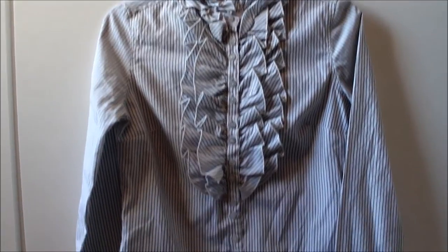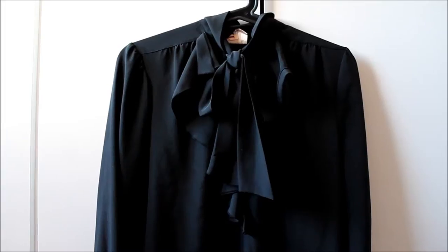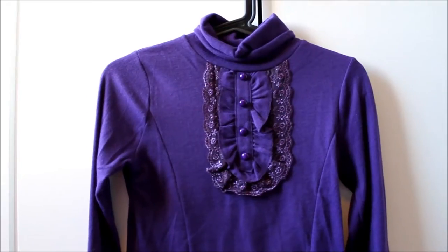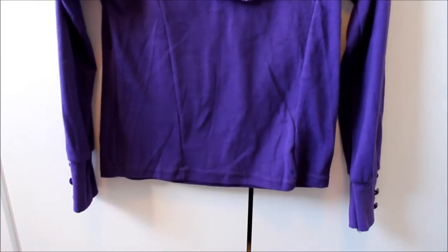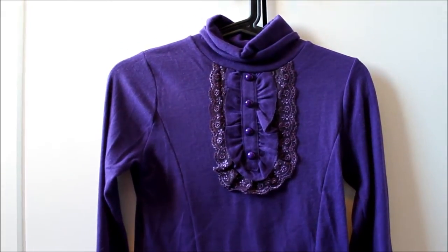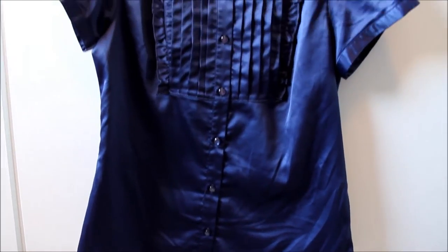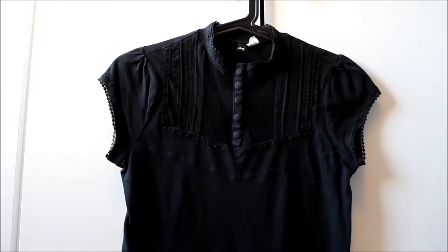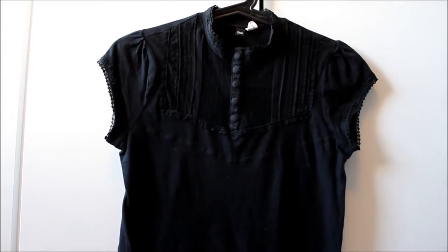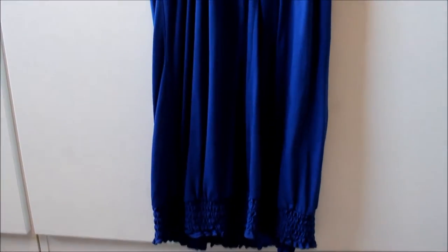Off-brand — I love the ruffles and the gray pinstripe. Vintage — another one of my favorites. This one is deep purple instead of blue and even though it has short sleeves it's still really comfortable and soft — I modified the color. This is off-brand and a gorgeous deep blue color. This cut-sew is for the brutal summer heat — the button-up front is lace and it breathes and is so comfy. And again a bit more casual for the summer heat, this time in blue.